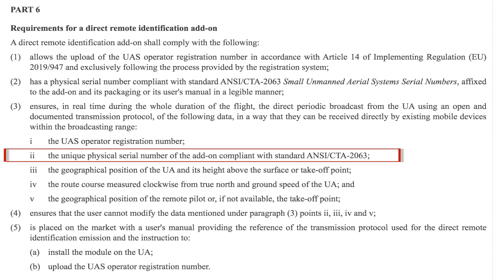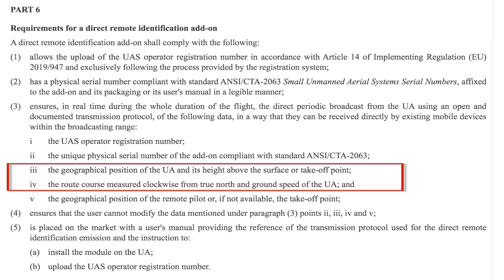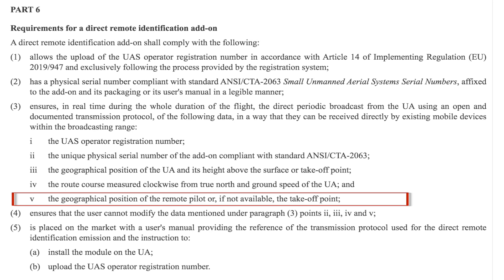Alongside the flyer ID, it will also transmit the drone's dedicated serial number — the main serial number issued from the factory. This will not be user-adjustable, allowing authorities to identify the kind of aircraft flying even if other information isn't available. The third and fourth pieces of data are the current location and heading of the aircraft. The fifth — the more controversial one — is either the takeoff location or the pilot's current location, to allow authorities to identify where the pilot is if the aircraft is being used in an illegal or irresponsible manner.